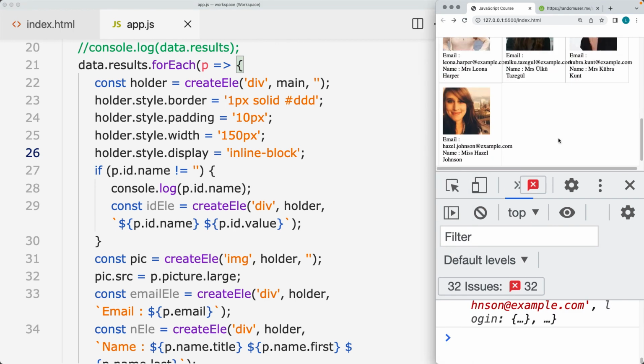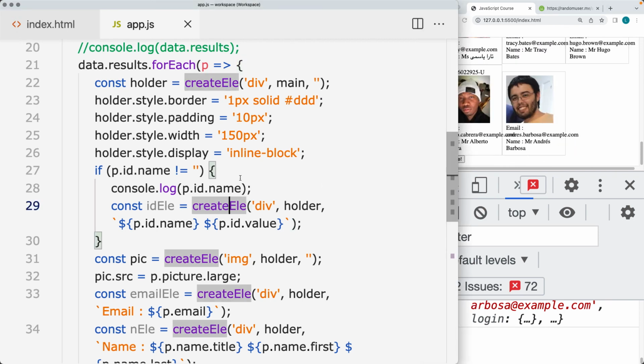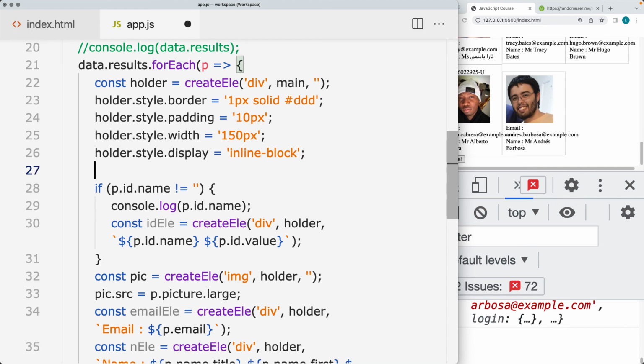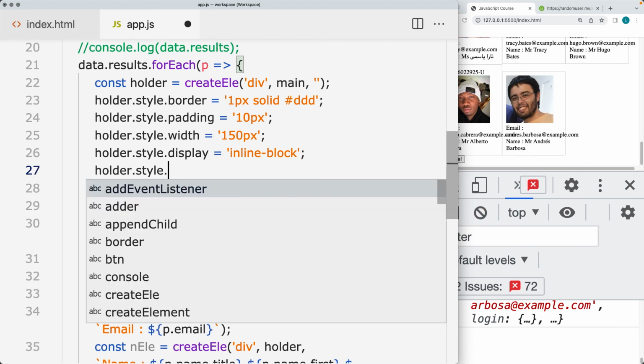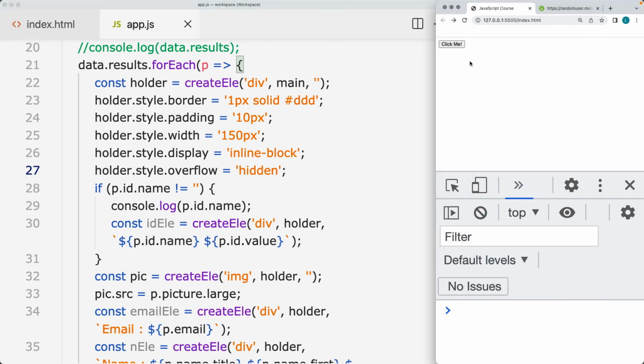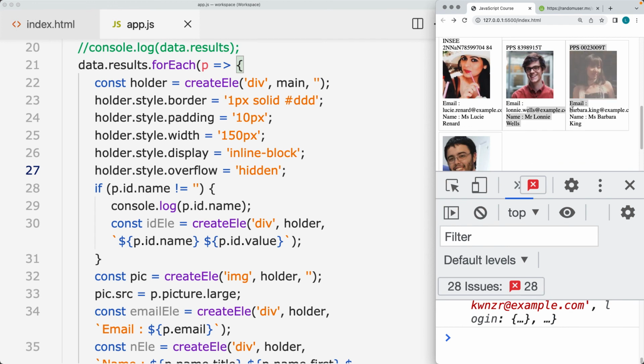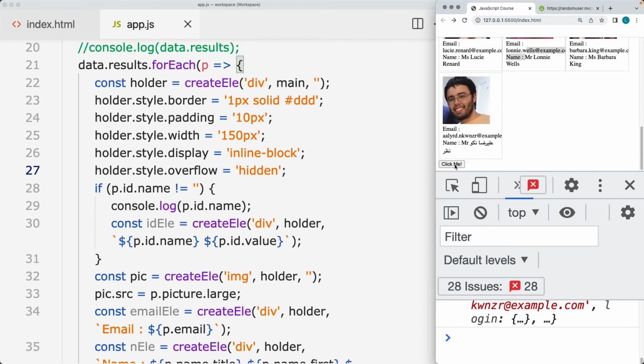So if we add some more images, now it's overflowing. We can also update the holder style overflow and just set that to be hidden, so there's no overlap outside of the main element. Although that's going to cut off some of the text. So again, depending on how you want to style it.